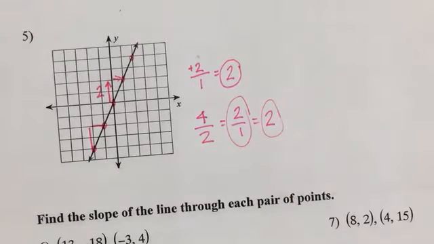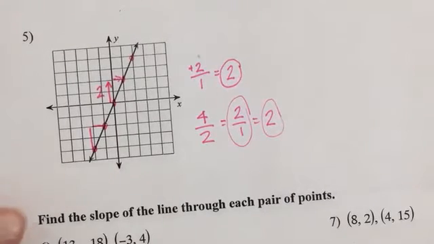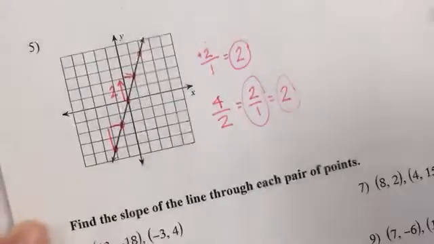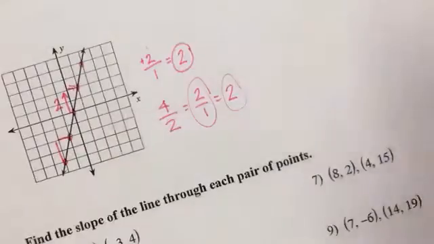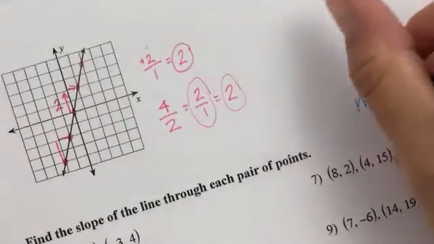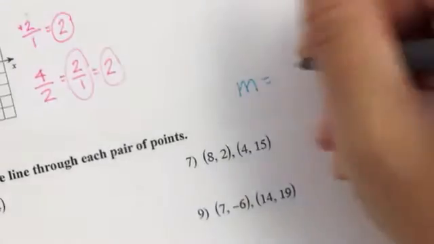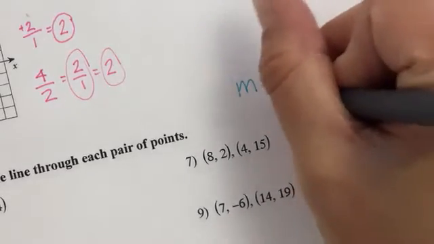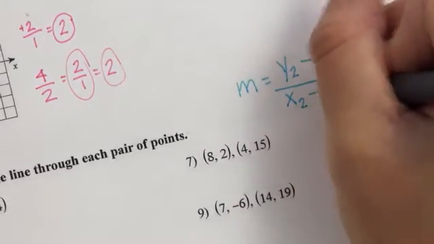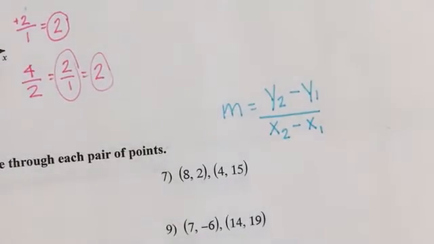So the next portion of this, you are going to find the slope with a slope formula. Our slope formula, I gave it to you yesterday, but we didn't practice it. So the slope formula is y2 minus y1 over x2 minus x1. You gave this to us. I know, I said I gave it to you, but we didn't use it.